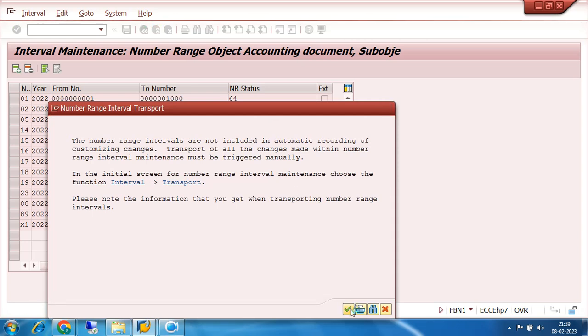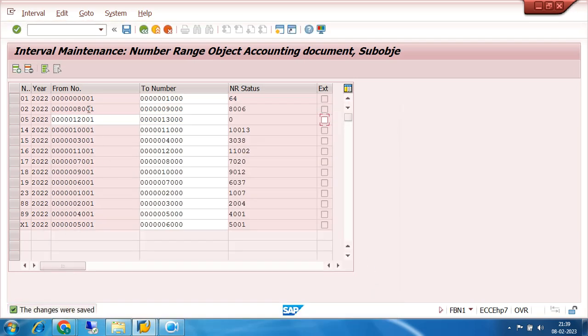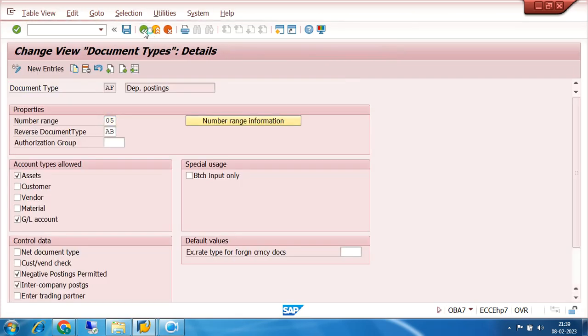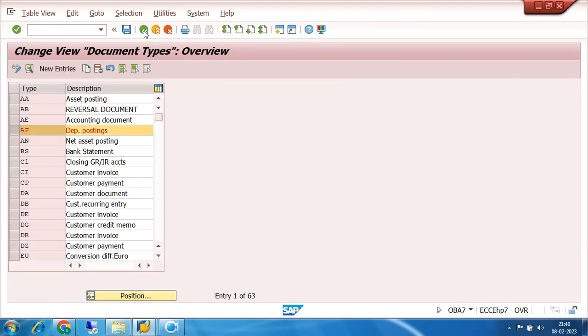I click on continue. Okay, the changes were saved now. Then I am coming back again. Okay, now I will again run the depreciation.